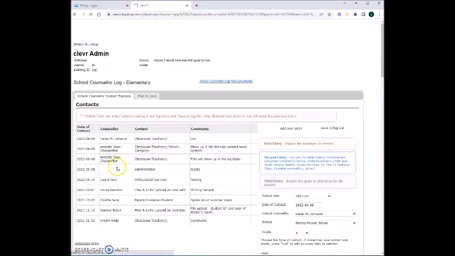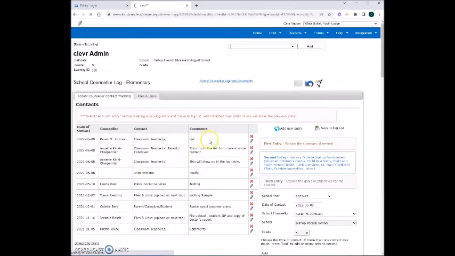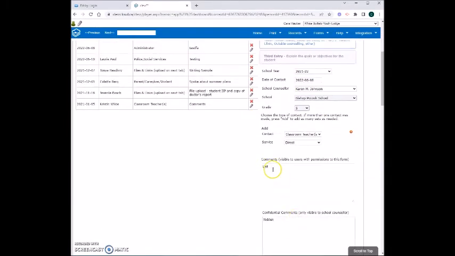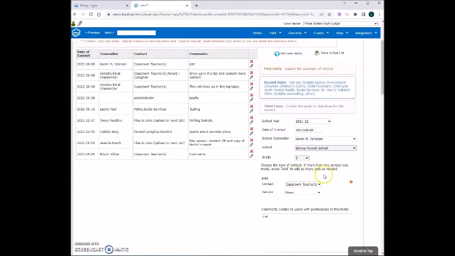But let's say now that you want to tweak this. You could open up any of these student forms, and here is what we have just typed in, the entry we just gave. Remember, we put list and we put hidden. Now here is that star. This is a repeater, because we know that sometimes it's not just one person or one group of people we're talking to. The bulk data entry can only take one repeater at a time.